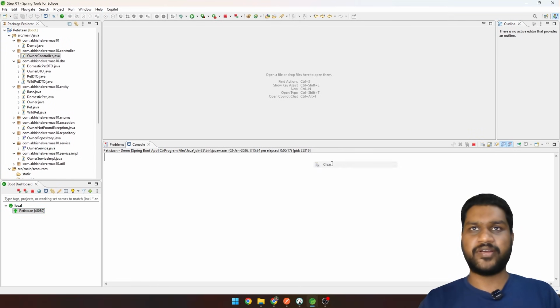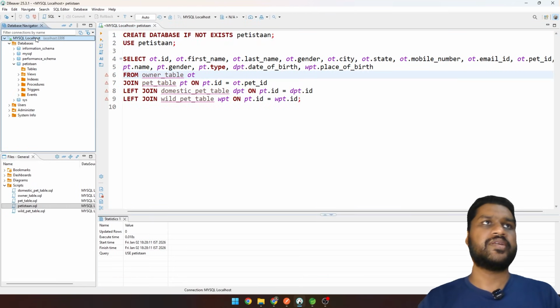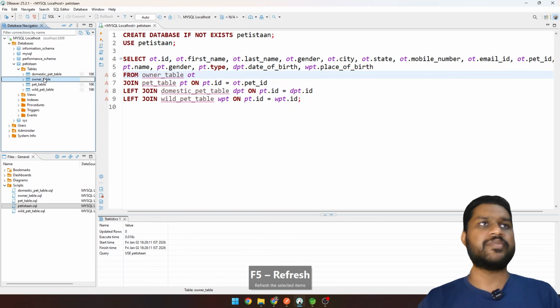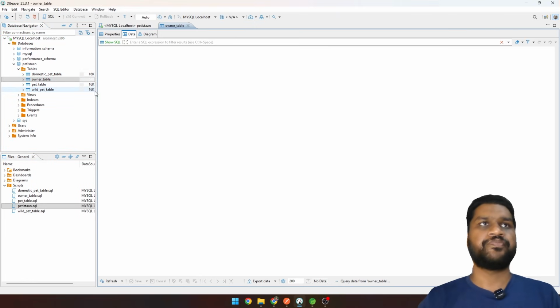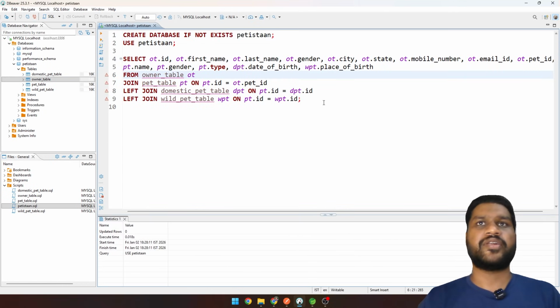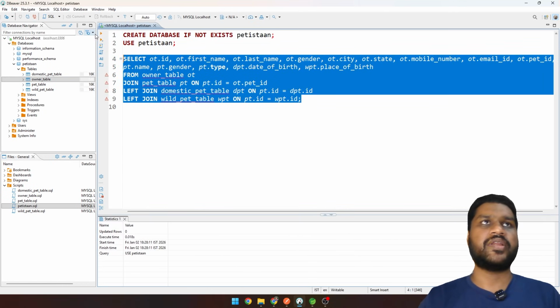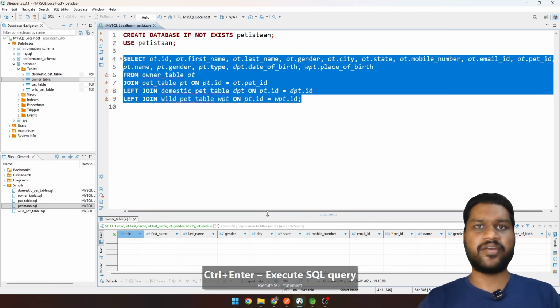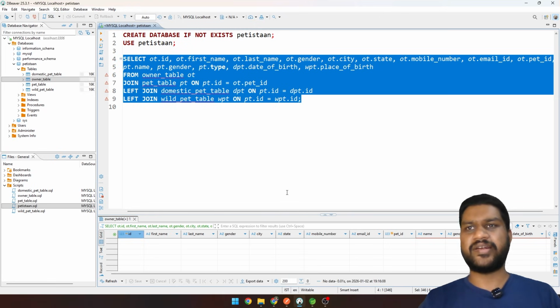So let's go here, let's click on this clear, and here let's go for this particular one. Let's make a refresh here, and now we see all these tables. So here we have this owner table in front of us with all these values. Okay, and what I can do is I can make usage of this query now, and here in this query we can see the output. Currently everything is empty. Where is the data? So let's directly add some data. I will be providing you these things automatically.